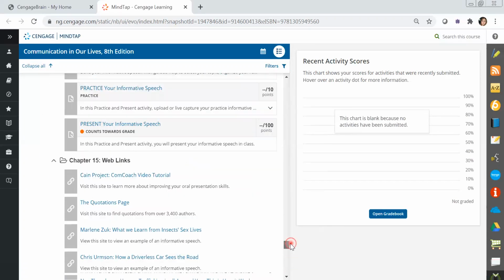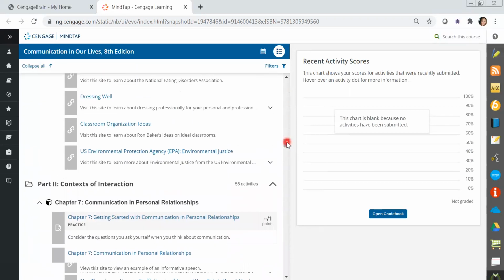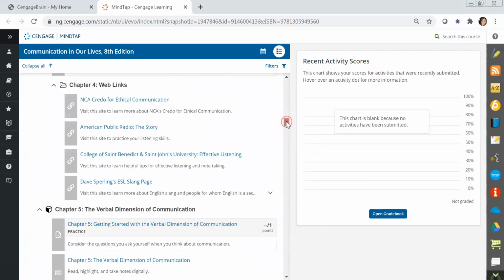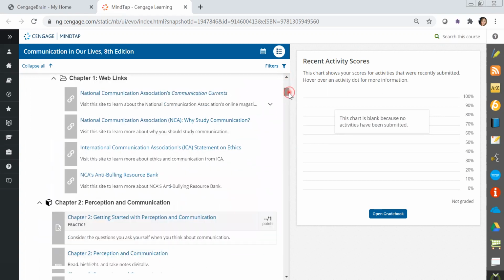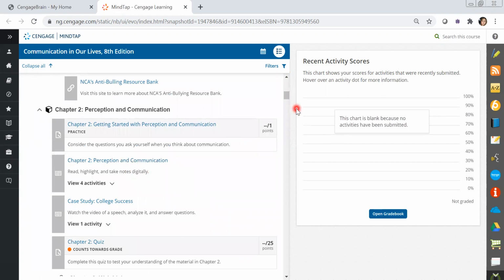Reading materials, video guides, case studies, and quizzes are among those common materials that are available for you to navigate. Let's focus on how you would navigate the reading materials. You could simply go here in your learning path view to access them by chapter. This one and the rest of the chapters you have to go through one by one.